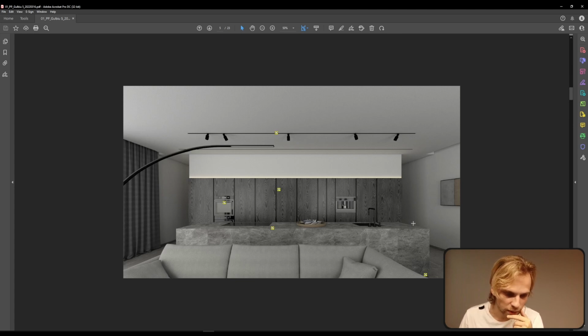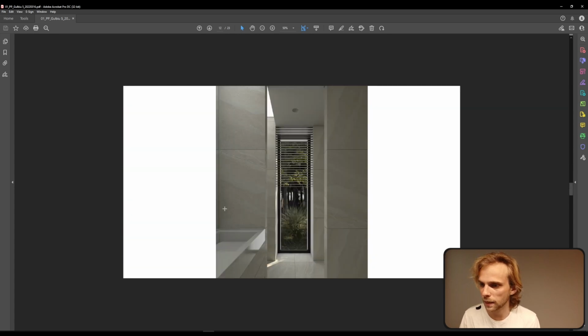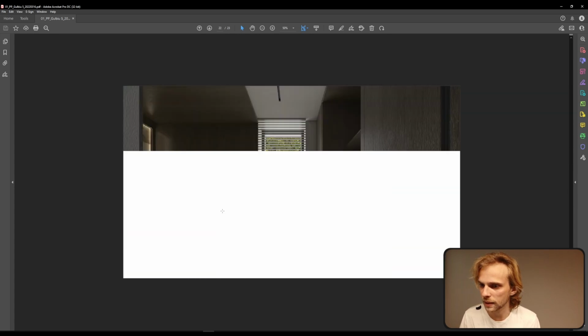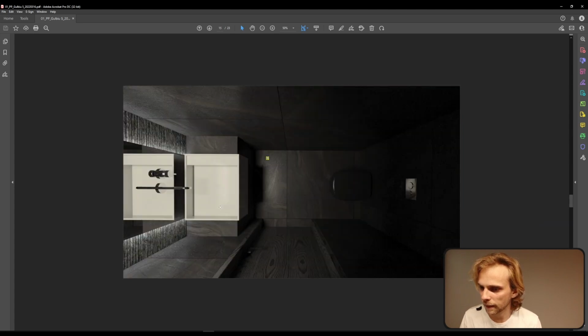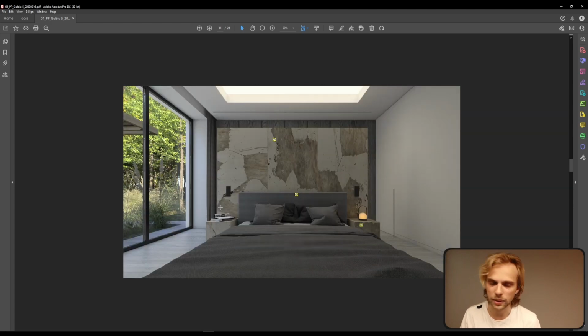I should probably explain the concept, and it's pretty simple. The two main interior spaces, the living room slash kitchen area, as well as the bedroom area, both create an interplay between stone and wood.